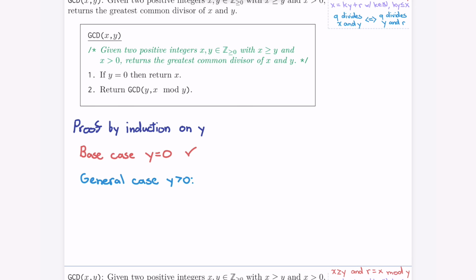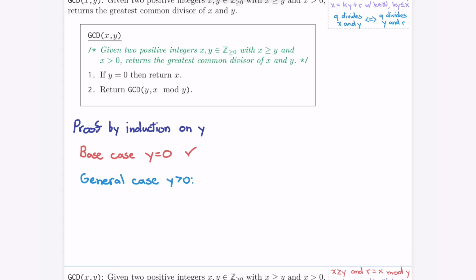So I want to try to analyze the running time. The base case will just be constant time, so that's not a big deal. I want to do better than x plus y. I do know y always goes down, so we have an O of y running time, assuming that modulo takes constant time. Otherwise, it takes log x time or whatever to do some bit arithmetic. But I want to do better than O of y, because that's still kind of exponential.